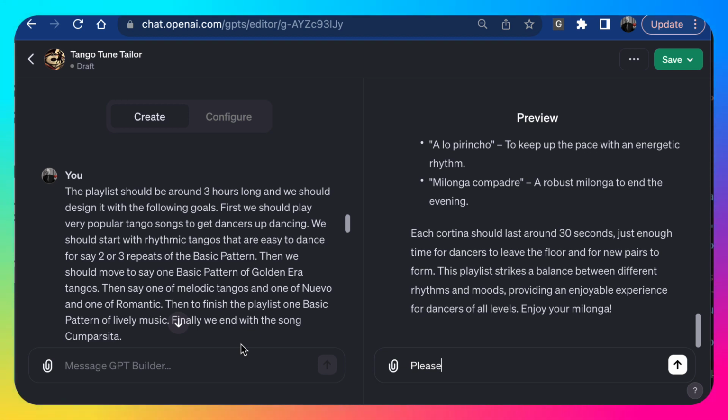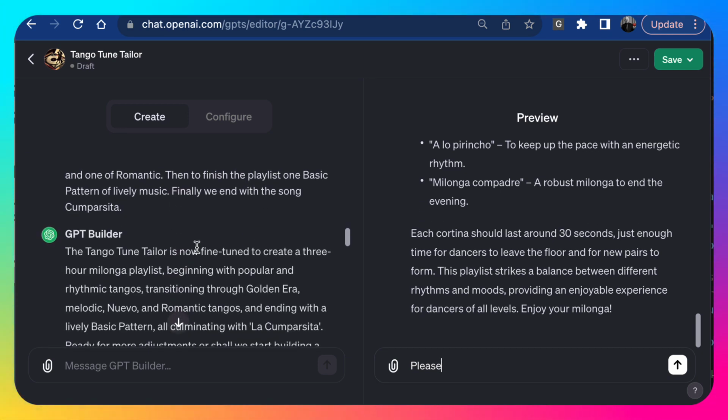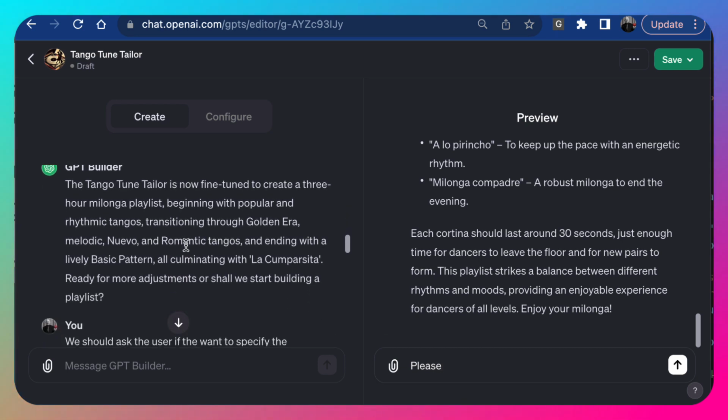Then we should move to one basic pattern of golden era, for example, and that could be more melodic. And perhaps we mix in nuevo or one romantic basic pattern. And then to finish, we have a basic pattern of lively music, and then one song is traditionally called La Cumparsita that ends the evening.